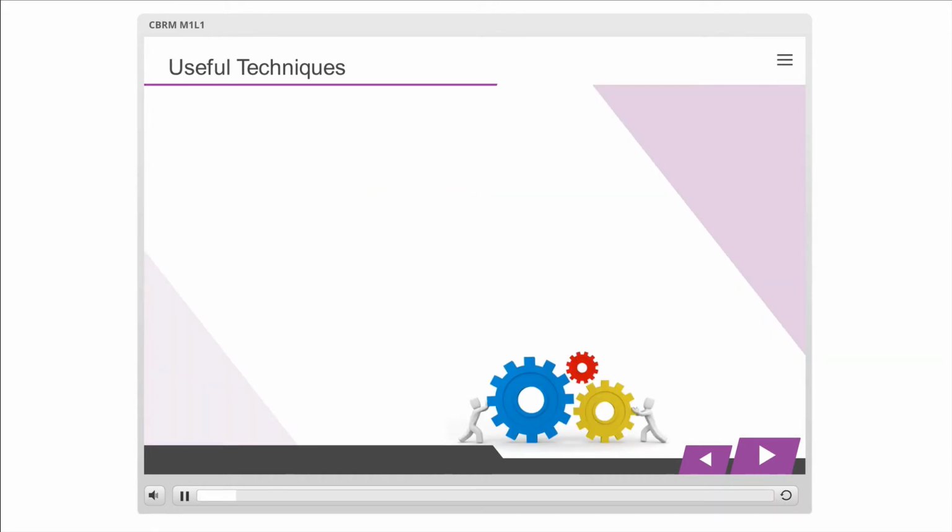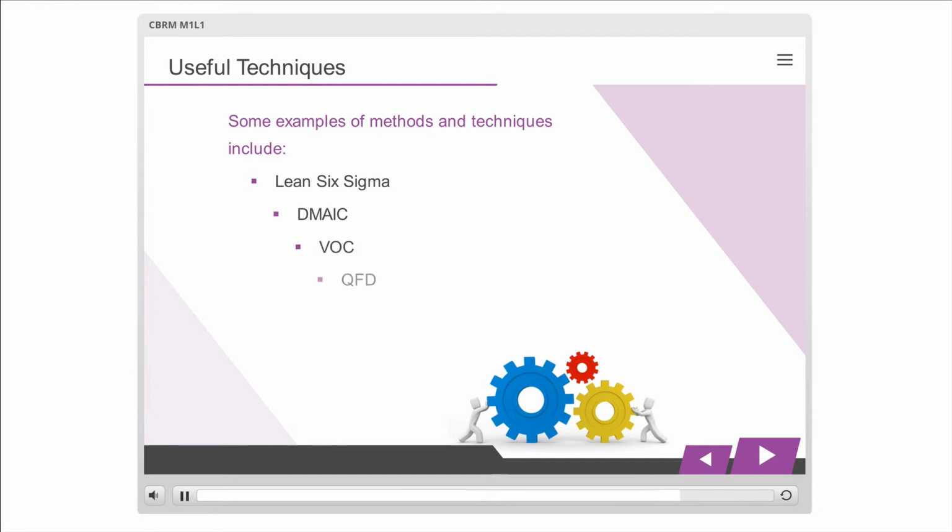There are a variety of problem-solving, quality improvement, and continuous improvement methodologies available. These are often embraced more strongly by business partner organizations than by providers. It will help you to know what methods are in use by your business partners and learn the more common techniques. Some examples of these include Lean Six Sigma, DMAIC, which means define, measure, analyze, improve, and control, Voice of the customer, quality function deployment, shift left, SIAM, and Kanban.